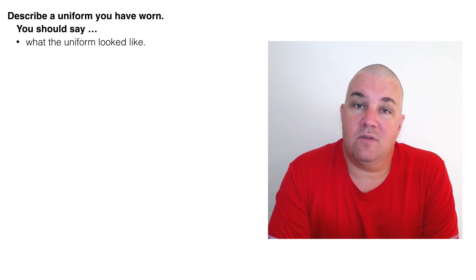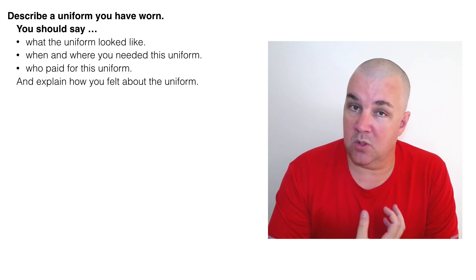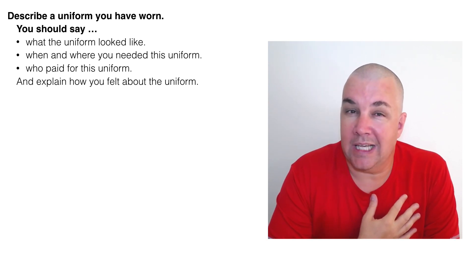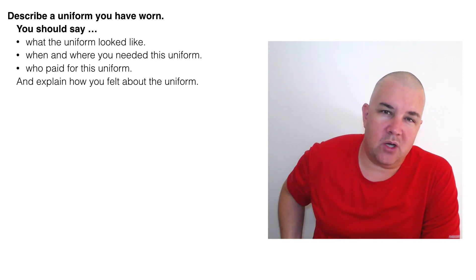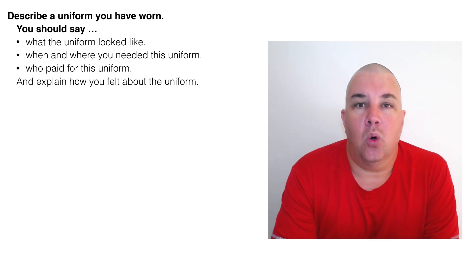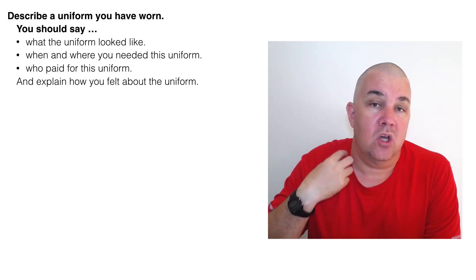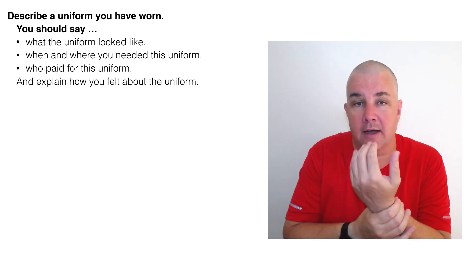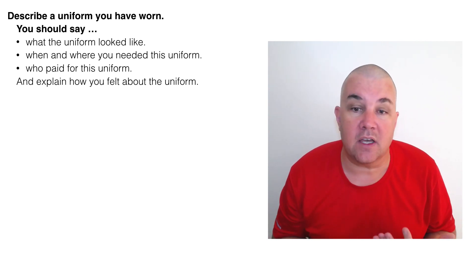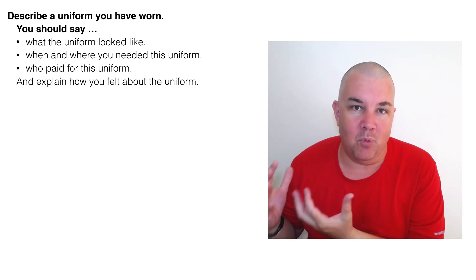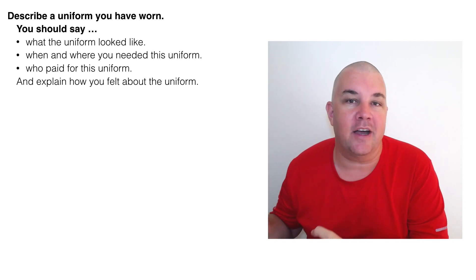Describe a uniform you have worn. So it is a thing, something you can touch and pick up. What did it look like? What did the object look like? What did the uniform look like? We can be specific here with clothing language. So talk about the shirt or the trousers or the jacket or the hat or the gloves as part of a uniform, even the parts of the clothing, the collar, the buttons, the cuff, the sleeves. Try and be specific there with, in this case, for a uniform. If it's a different type of object, it's going to be more specific vocabulary for that kind of item.